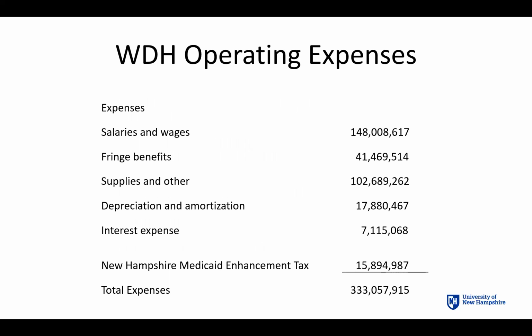So what's the number one expense in a healthcare organization? It is always going to be salaries and benefits. It's people, right? Because healthcare is a service industry and it relies heavily on people. Every hospital, every major clinic is going to have its people as the number one expense. Salaries and benefits: in this case, we've got it broken out, salaries and wages, and then fringe benefits. Those two are often lumped together in one line.